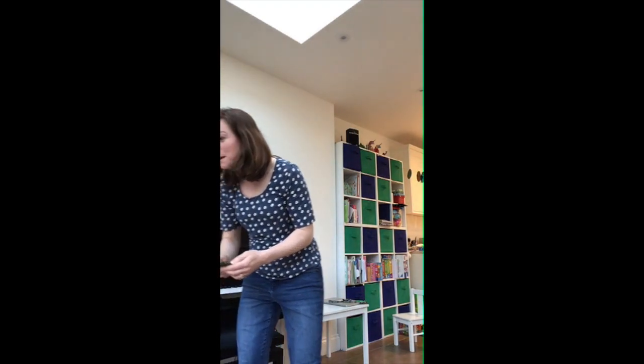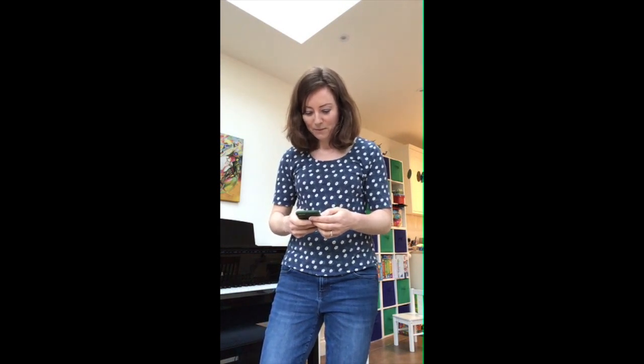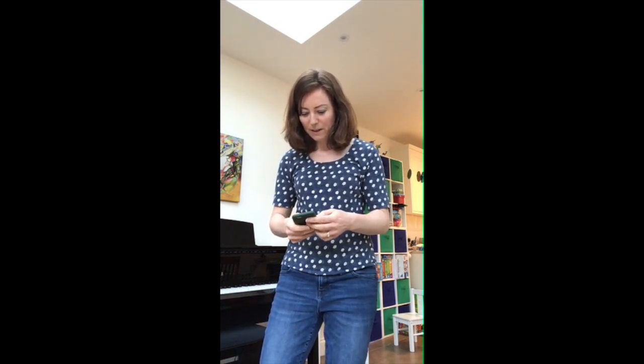Lastly, I wanted to do baby 1, 2, 3. So the actions we need for this are we need our heads, our shoulders, our elbows, our hips, our knees, and our toes. Let's remember those again. Heads, we need shoulders, we need elbows, we need hips, we need knees, we need toes. Okay. And then at the end, it goes through all of them really quickly. So be careful, ready for that. Okay, let's try. Here it is.